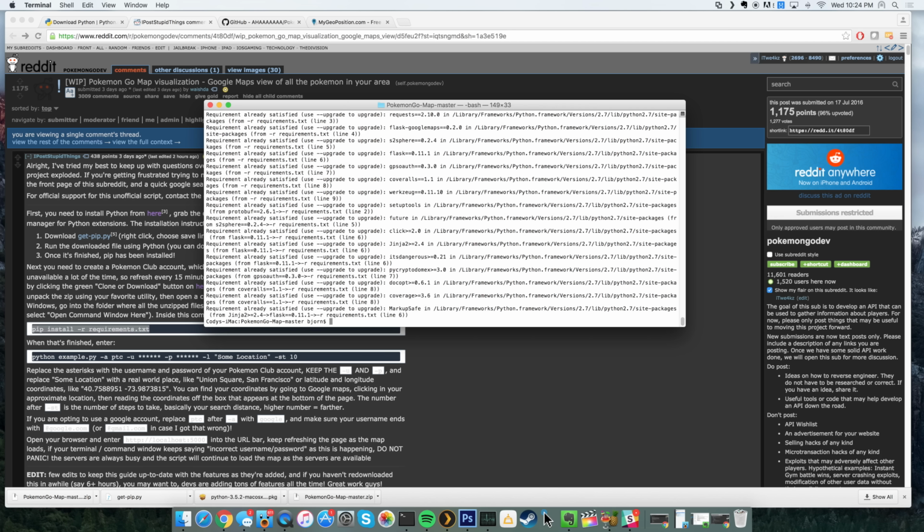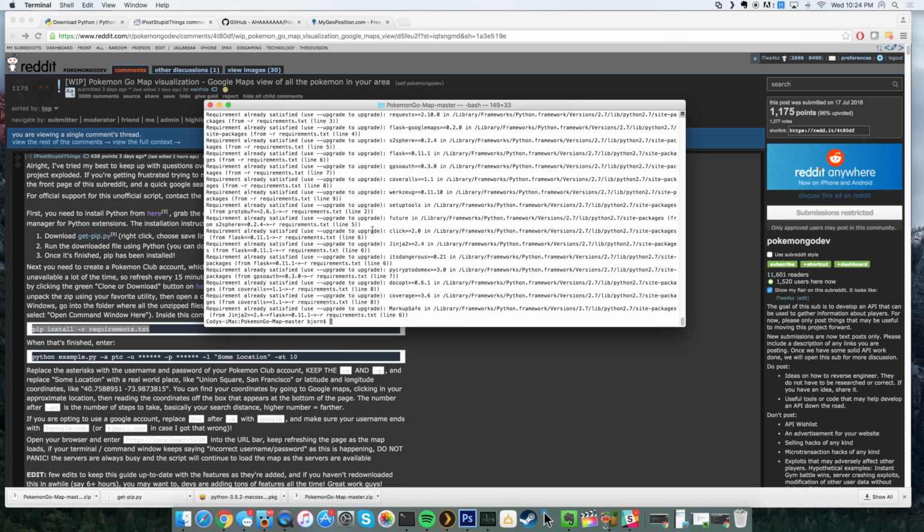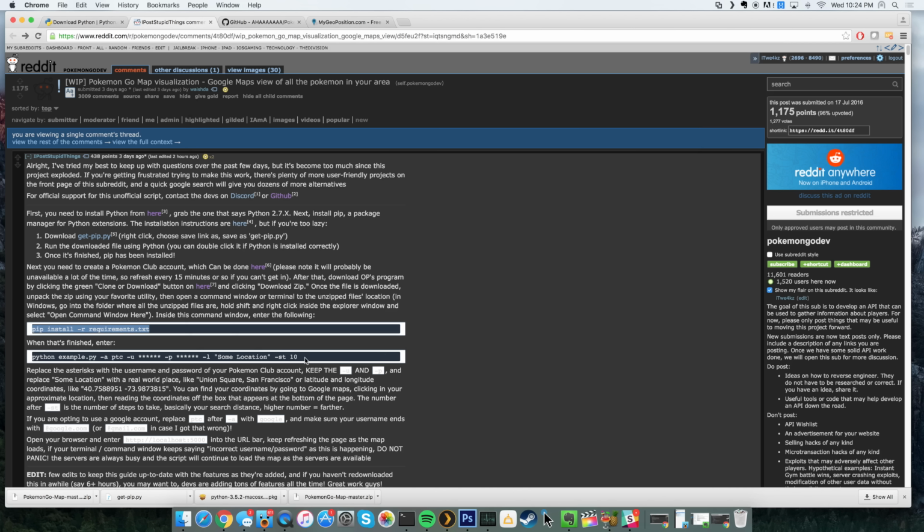Now this actually went a whole lot quicker because I've already done this just to make sure that it was working and everything, but it'll go through a little process and it will install everything and set everything up. So just let it entirely complete before you go to the next step. So once you get a command prompt again, so you're right here at this point, after this is all done, then you're going to want to go back to this page and you're going to want to copy this. Now make sure you don't copy a space afterwards because it could just basically enter in once you paste it.